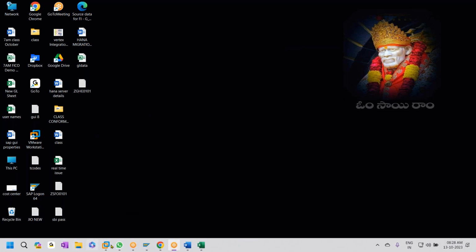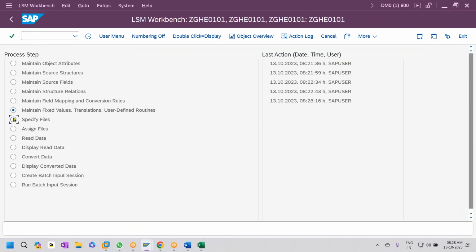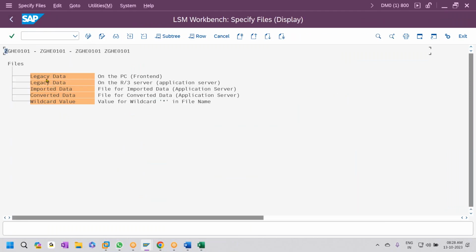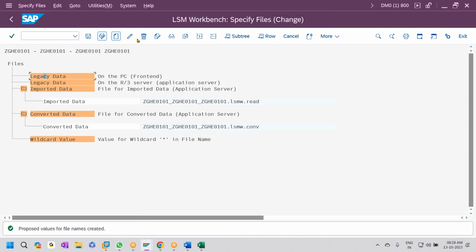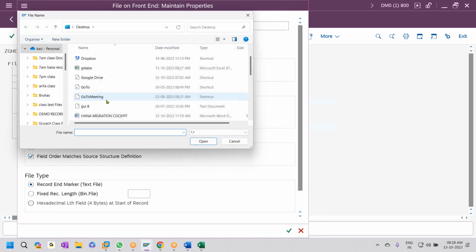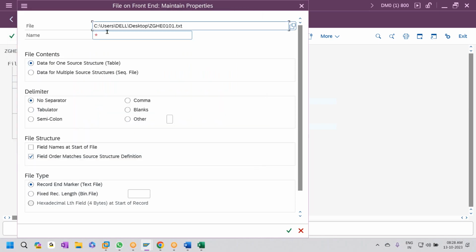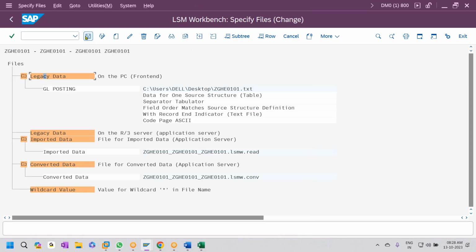Now we upload this file. Specify files. So ZG HE0101. So here GL posting, tabulator, enter.